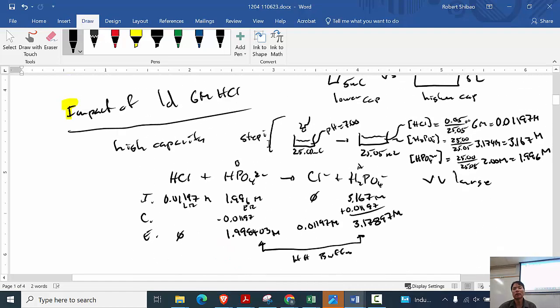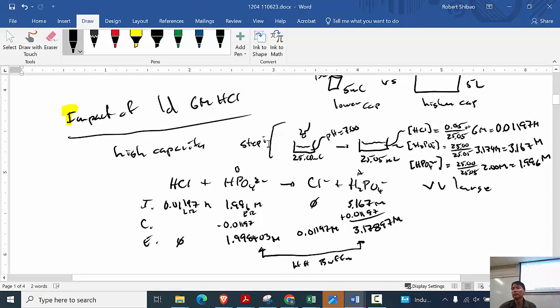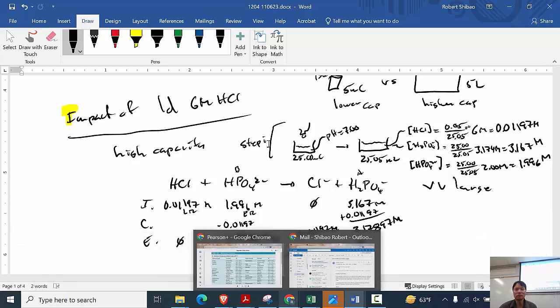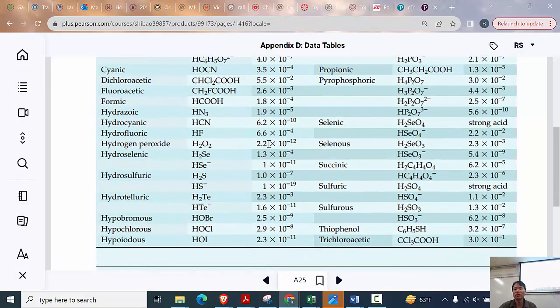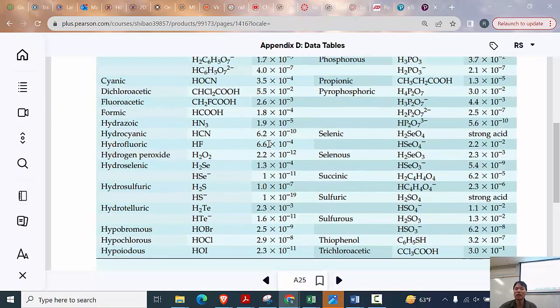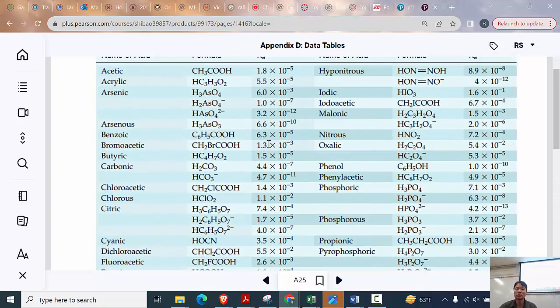All right, are there any questions on the buffers? We have a wide range of acids here. And so we could make a wide range of buffers. We could make buffers all the way from pH 1. Actually, we can probably go from pH 0 all the way up to pH. Let's see, let's take a look.